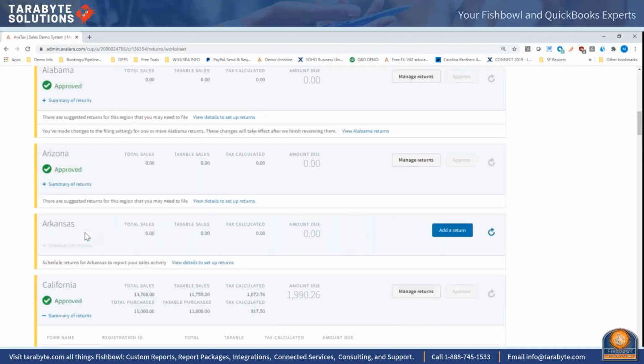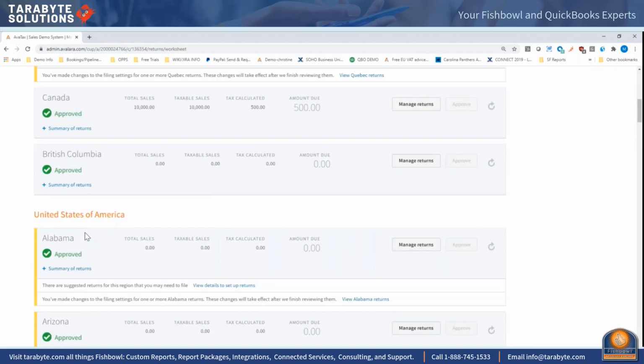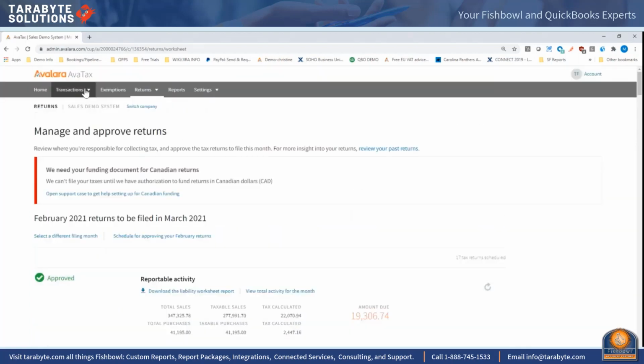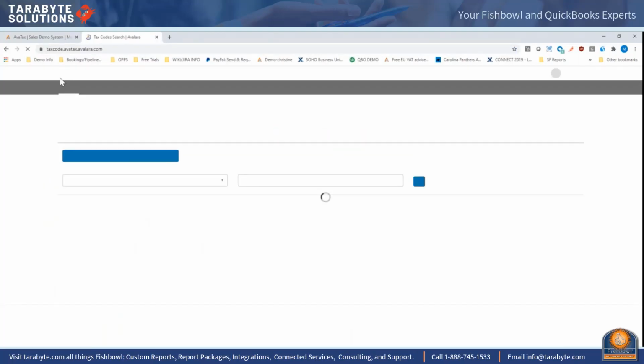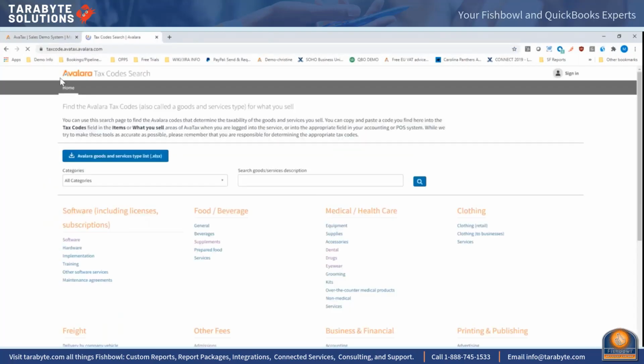So again, I like to say Avalara can help as much or as little as you need, but we're able to file the sales tax returns, calculate the sales tax. You can run very granular reports inside of Avatax. One of the things we hear a lot is, well, how do you know if what we're selling is taxable or not? And that's one of the key secret pieces to Avatax: we have these Avalara system tax codes where you pick which code best describes the product or services you're selling.